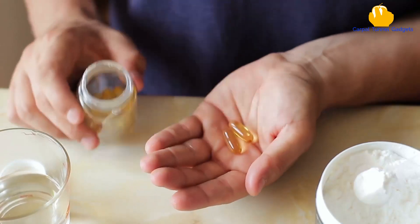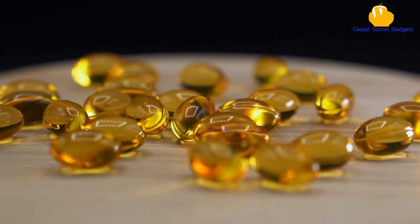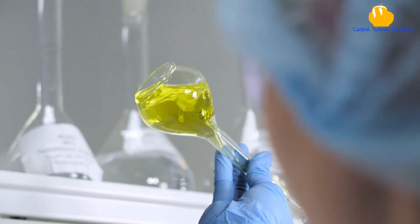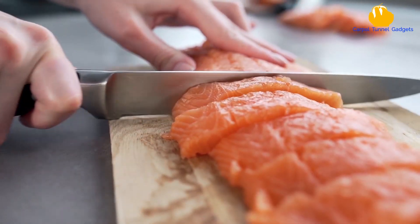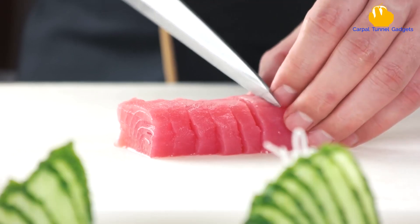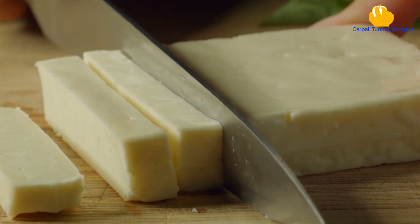There are a few ways we can make sure we get enough vitamin D in our system. One is to take supplements, though I don't really like recommending this as I see supplements as chemically synthesized in the lab or in a machine and not really natural — not to mention dietary supplements can also be costly. Another way to get vitamin D is to eat fatty fishes like salmon or tuna, or even from red meat, beef liver, and dairy products.